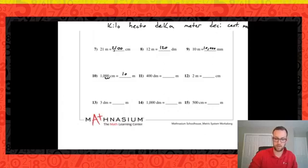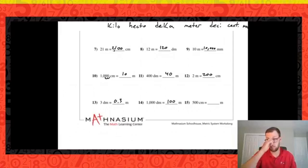Go ahead and knock these next couple out. 400 decimeters is 40 meters. 2 meters is 200 centimeters. 3 decimeters is 3/10 of a meter. We're moving 1 place to the left. 1,000 decimeters. We're moving 1 place to the left. So that would be 100 meters. Nicely done, everybody. And 500 centimeters. We know there's 100 centimeters in 1 meter. So that leaves us with 5 meters.